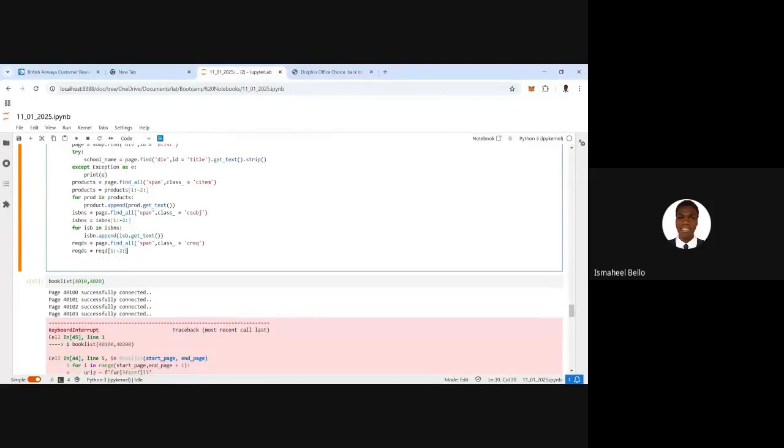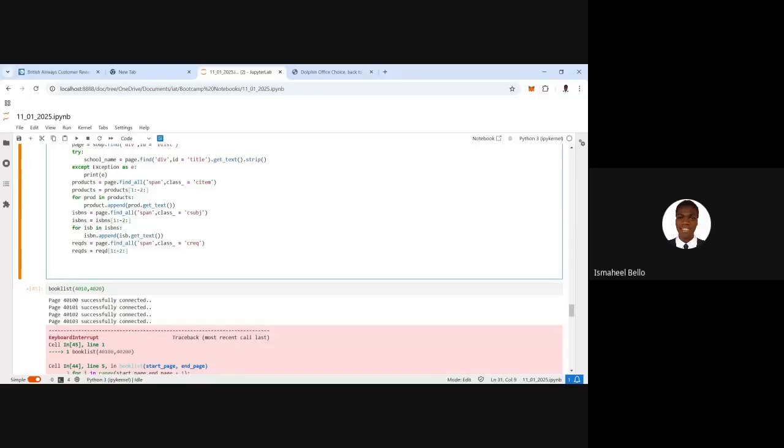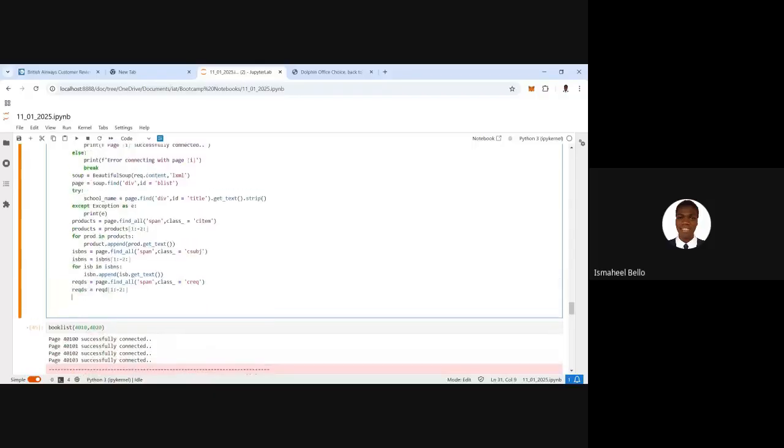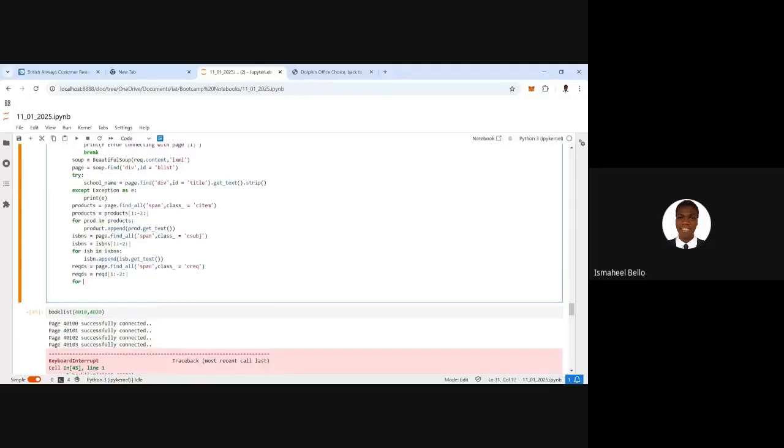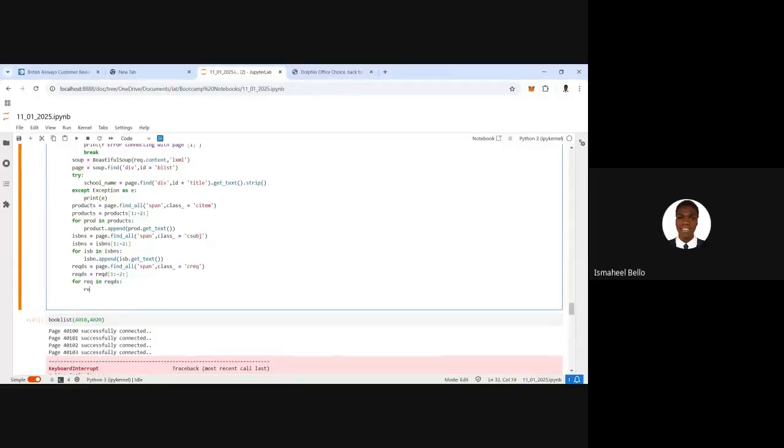But for now, let's just use something that will be easier for you. So now say for REQ in REQDS, REQD dot append REQ dot get text. Good.